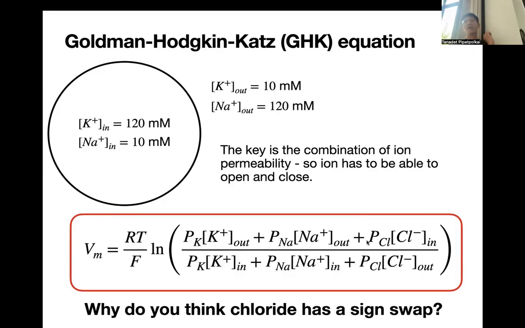Exactly. That's because chloride has a negative charge, and a negative of a logarithm is a fraction, so you swap the sign downward and upward. So basically, the sum of the concentration of potassium outside, and sodium outside, and chloride inside, relative to the sum of the other side, with this P here being a permeability constant, so how permeable the membrane is.